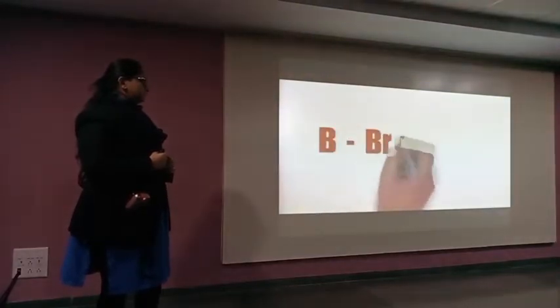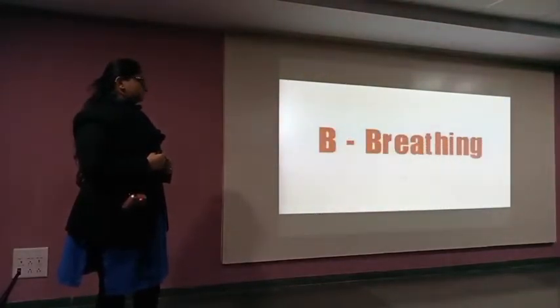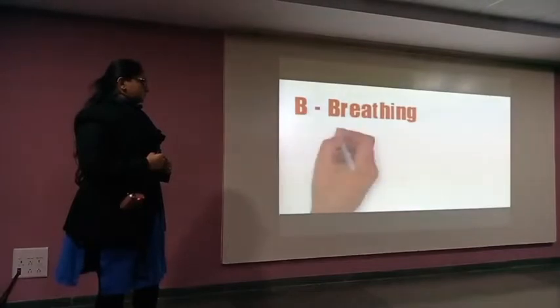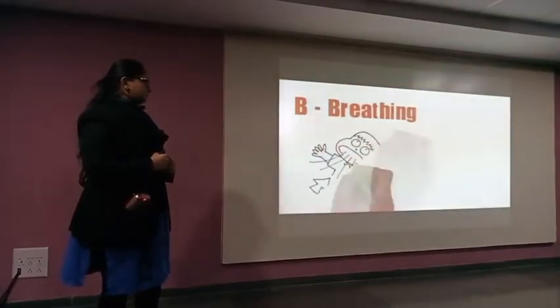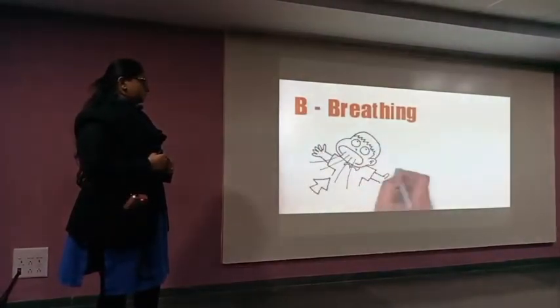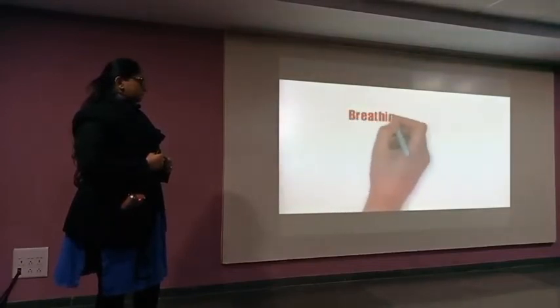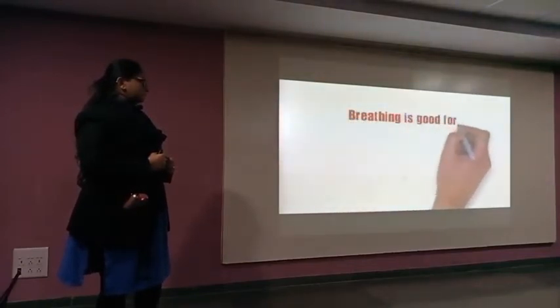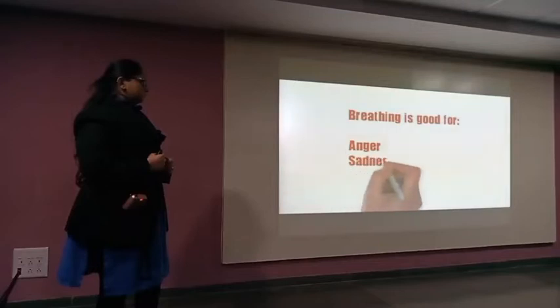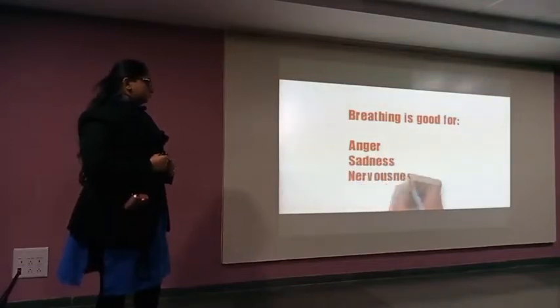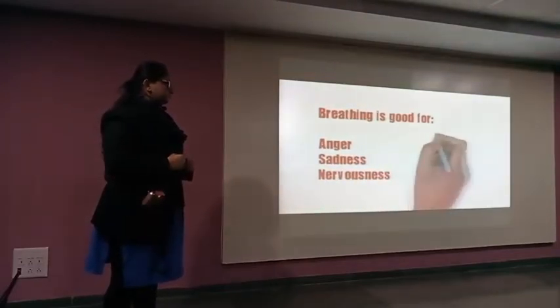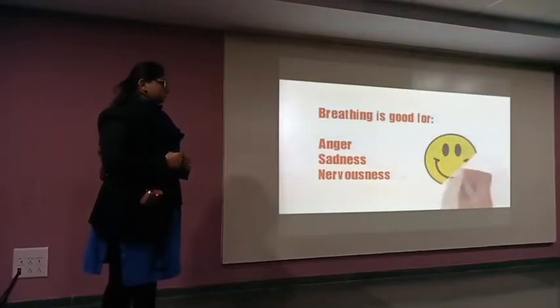B stands for breathing. Once I'm aware that I'm getting angry, the next thing is to do something about it. So I breathe. I take deep breaths, as many as I need to take to start to calm my body down. In fact, deep breathing is not only good for when you're feeling mad, but also when you're feeling sad or nervous. Try it, it really does work.